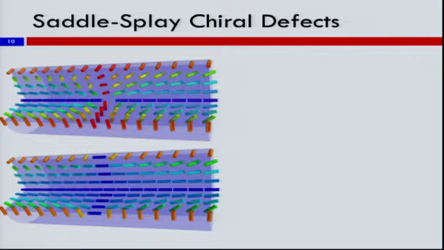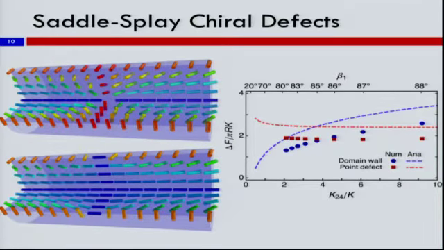And again, the theoretical people in the group actually calculated the energy of these defects. They could do it in two ways. They could make some simplifying assumptions and do it analytically. Those are the dotted lines. Or they could actually do a numerical integration, which used the structure exactly. What you see is that when K24 gets large enough, to the right on the graph, the red curve, which is the energy with the defect, is always lower. So with our value of K24 over K of about 6, we expect always to see the hedgehog, and that's all we did see. We never did see the sort of planar type of defect in these systems. So that's another reason to think that this value we're getting is on target.